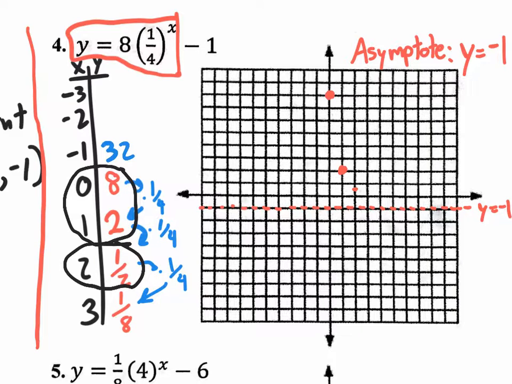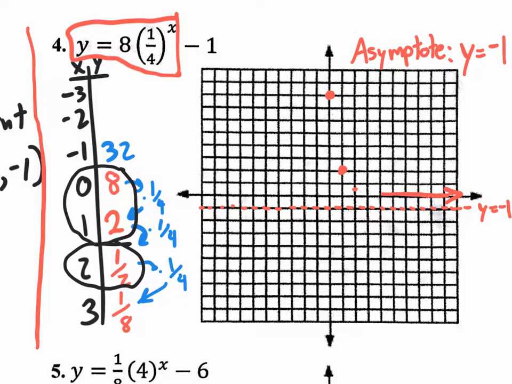Now we know that the parent graph, the original one, if we ignore k, is going to look like it infinitely approaches 0. But we know that that's not our real graph. Our real graph is to shift all of the coordinates down 1 unit. Are you with me? So you could actually do this visually, or you could do this numerically. What do you guys want to do, visual or numeric?